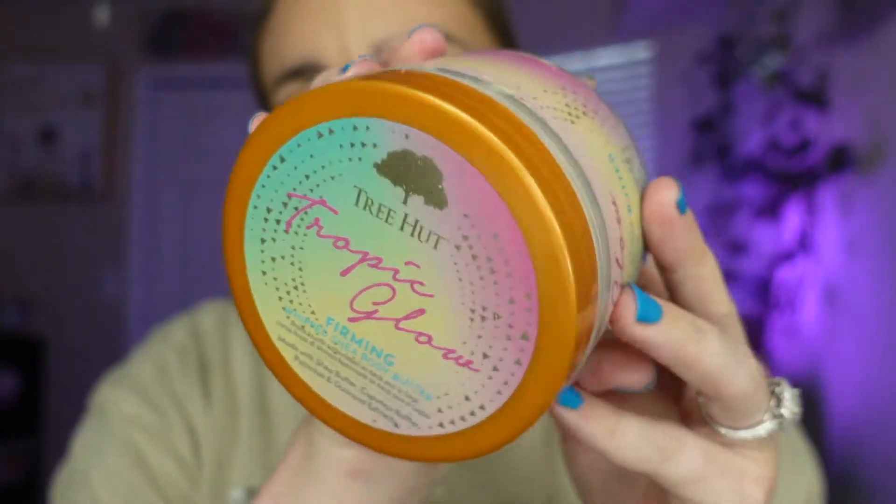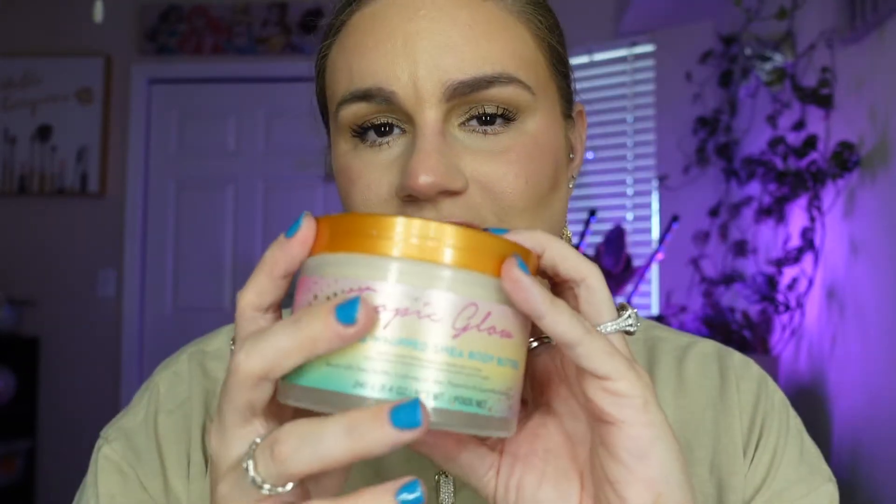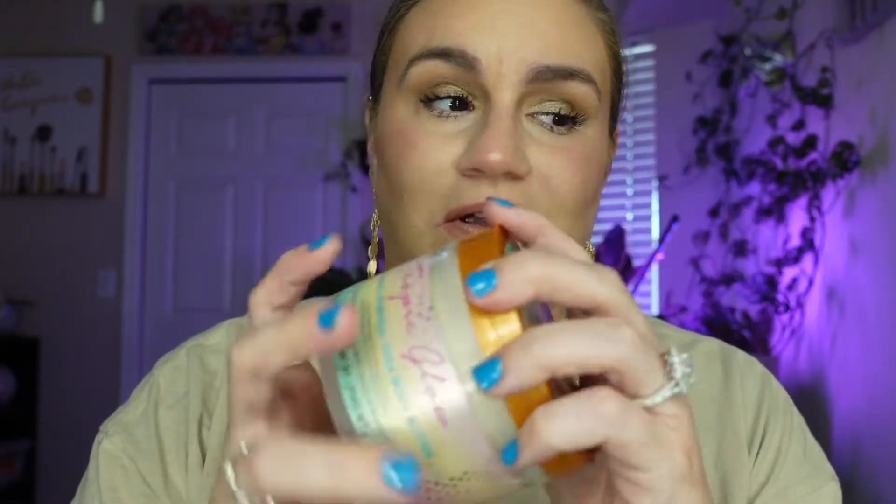If they make a lotion, I'm gonna buy the lotion because it just smells so good. Speaking of lotion, this is the Tropic Glow Firming Whipped Shea Butter by Tree Hut. I heard this was a dupe for the Sol de Janeiro Bum Bum Cream — it's a very tropical scent. It's like warm and nutty; pistachio is a big note in it and that's what sets it apart. Wow, does this smell good! If you want to smell like a tropical vacation, this is definitely it. It's thick and a little greasy, but it dries down and smells really good.